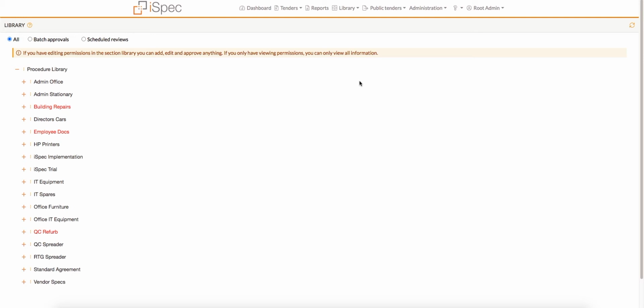All of the sections are stored in groups, paragraph types, paragraphs, and then language versions. All available sections will be noticeable as the group name will be black. If a group is highlighted red, it means that at least one of the sections in that group is unavailable and needs to be approved.